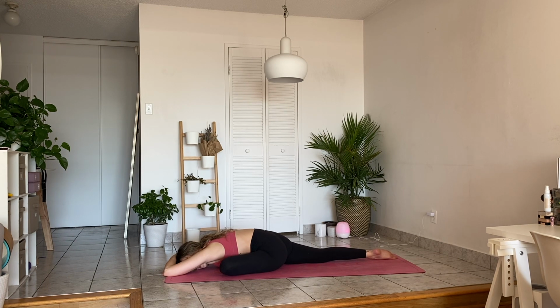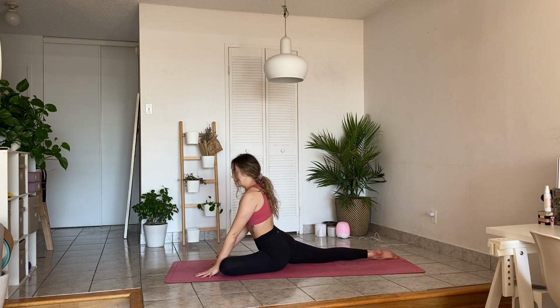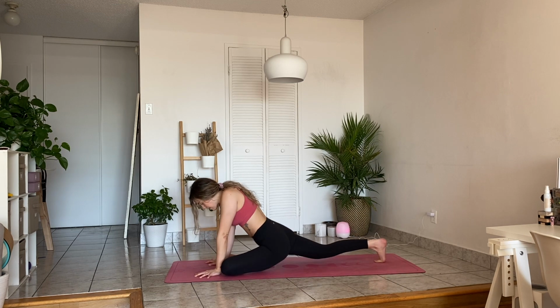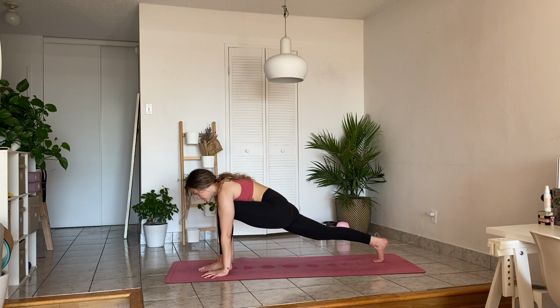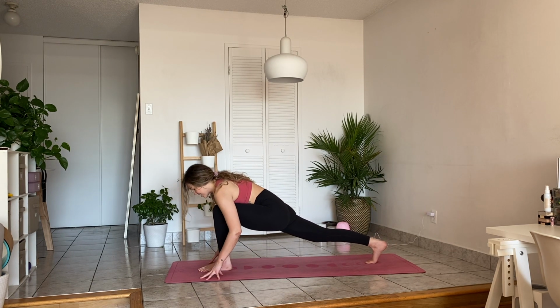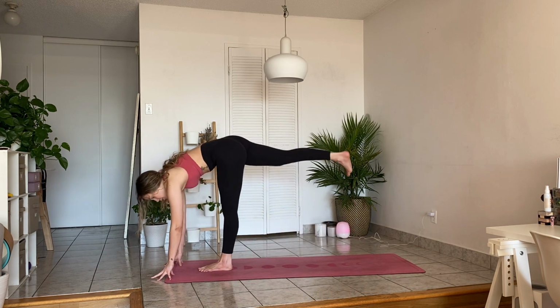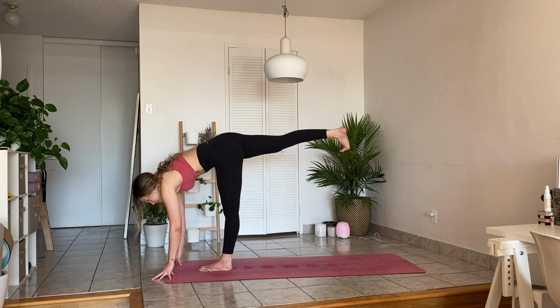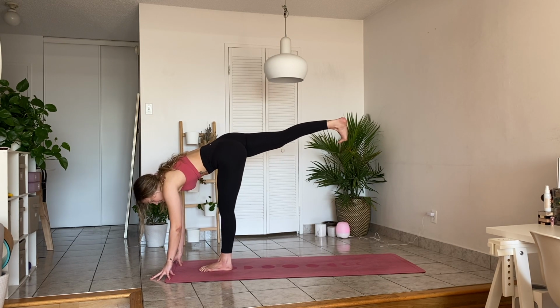Two more breaths here. Your next inhale, so you walk your hands back, plant the hands down, click the back toe, plant the foot back in between your hands. On your inhale, maybe bring the fingertips a little bit more in front of you. Exhale, kick back with that right foot, kind of coming into this L shape here.